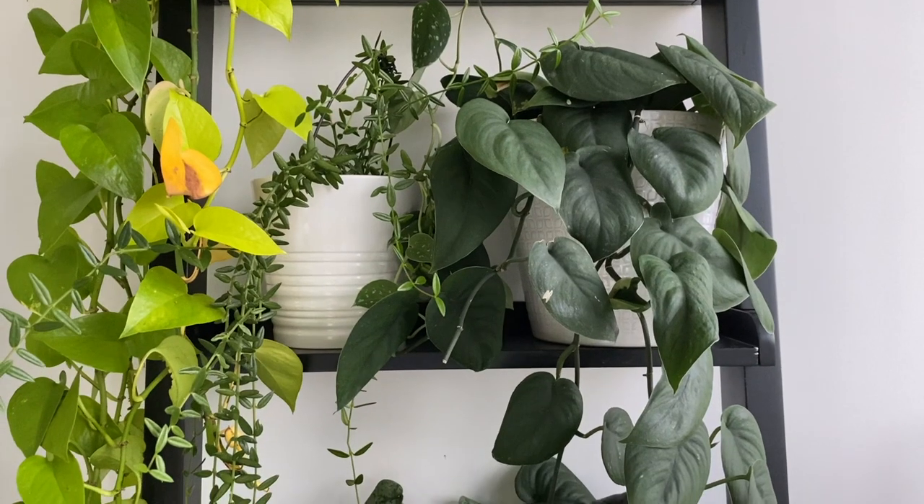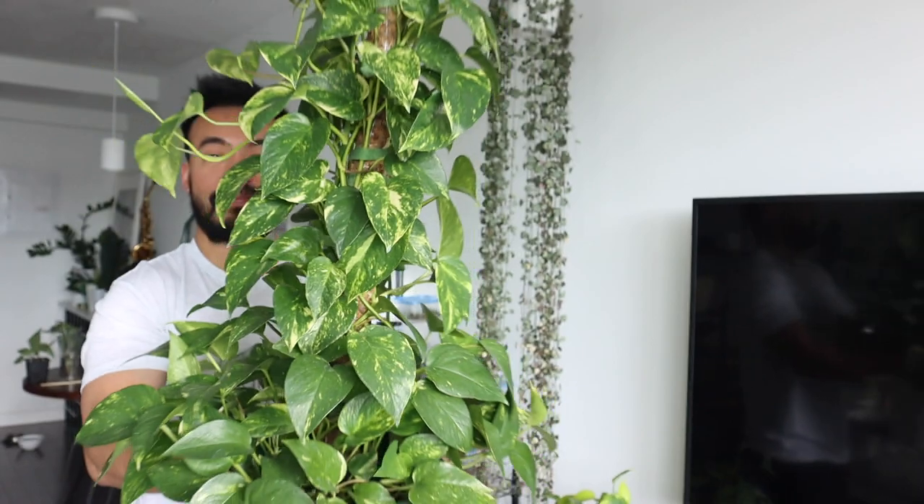A neon pothos this size can in a couple of years grow to be big and trailing on top of a bookshelf, or you can have it climbing like this golden pothos on a moss pole — this took about two years but started as a small plant in a four-inch container. You don't necessarily need to jump the gun and get big, uncommon, or rare plants because they carry a higher price tag. Also, try shopping near the end of the season when stores often discount their plants, or check for discounted plants that aren't in good shape, hiding in the back or in a corner.